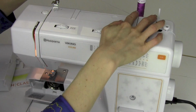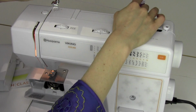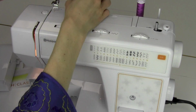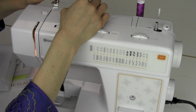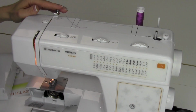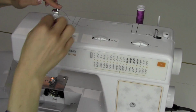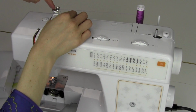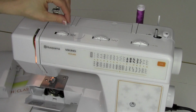Really doesn't matter which way the thread comes off the spool as it goes around there. But we are going to use the little pre-tensioner that's at the top here for winding a bobbin. This is only for when you're actually doing bobbin winding. This is not something you use when you're threading the machine, but this is key. You do go around it so it looks like it kind of crosses back over itself.